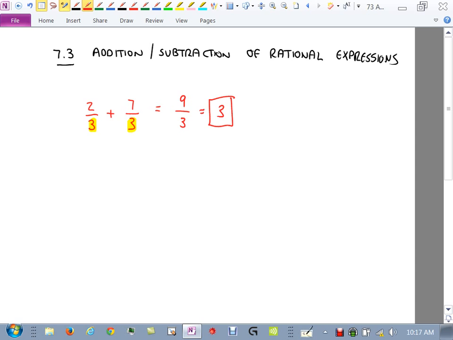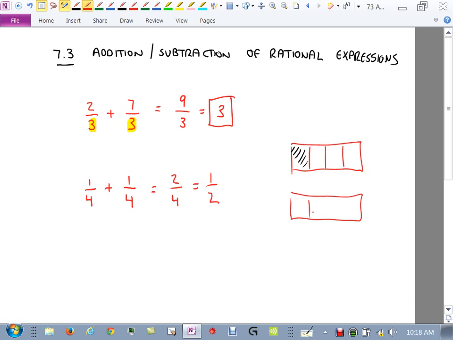All right. Now, I don't know if you ever really have thought about fractions this way. But if you say 1/4 of something plus, let's say, 1/4, that should be equal to what? 2/4, which is 1/2. Visually, it's like if you have a candy bar and you take 1/4 of it, that's 1/4. And then you take another candy bar and you take 1/4 of it, that's 1/4. If you add the two together, then you're going to have two of those little black things. Two of them out of four is going to be half of it. So a quarter of a candy bar and a quarter of a candy bar added together gives you half of a candy bar. That's why we do not add straight across, right?